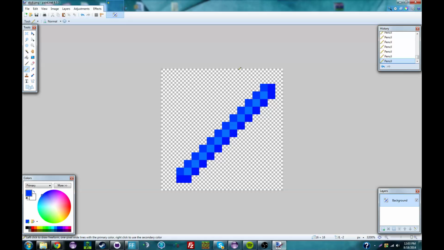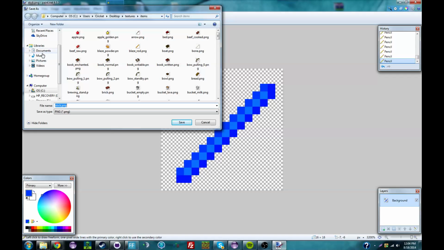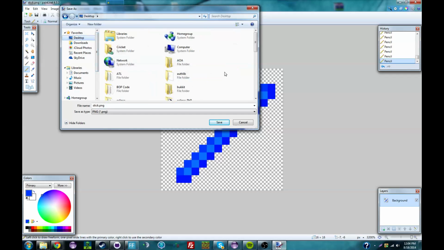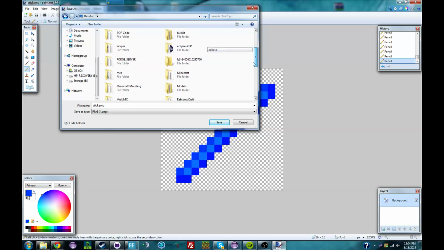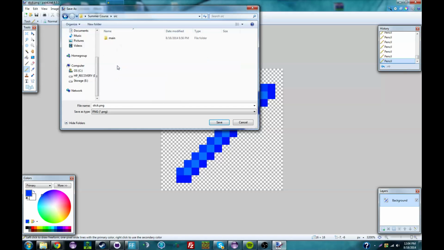Perfect. So now we're just going to save this to our folder that we made. So desktop, we're going to need to go to our summer course, source, main, resources, assets, summer course.